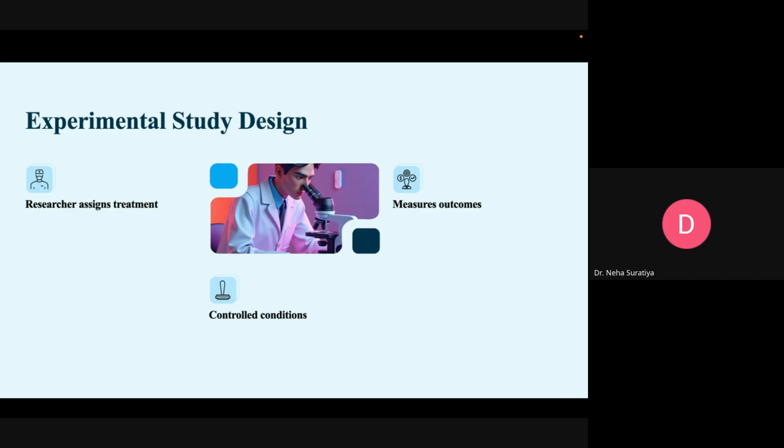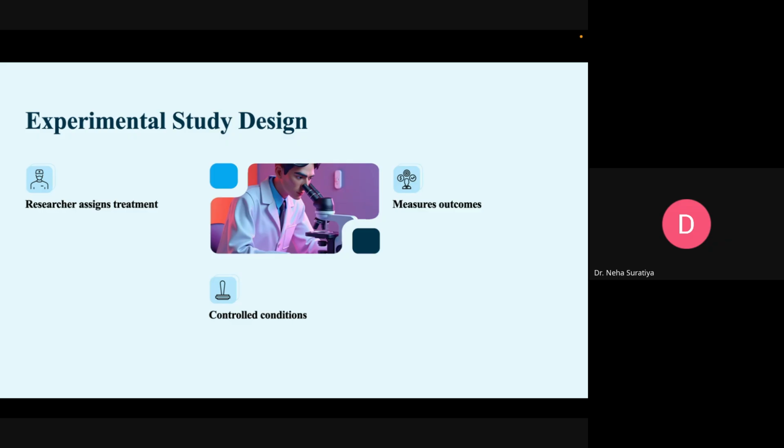So, this control allows the researchers to compare the outcomes objectively, right? So that is understandable. Second thing, it is in a controlled condition, guys. Obviously, everything is pre-planned and standardized in experimental and interventional studies. We cannot do without planning, and we cannot do without standardization in experimental studies, right? So eligibility criteria, treatment duration, dosage, follow-up schedule, outcome assessment, everything will be planned and standardized when you are doing an interventional study.